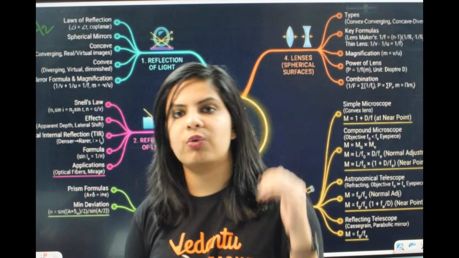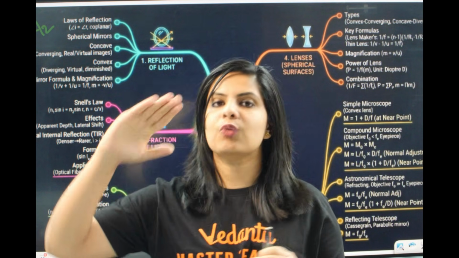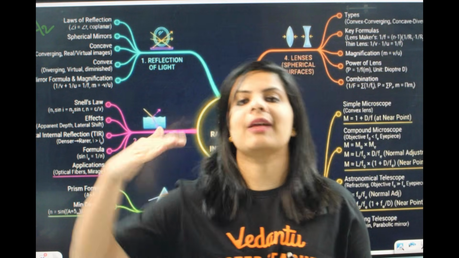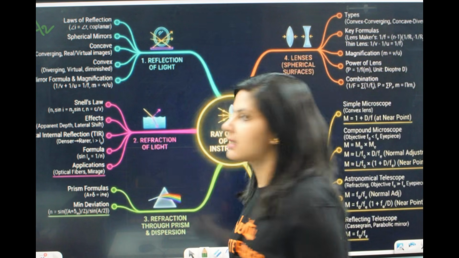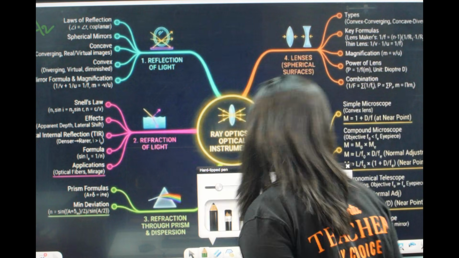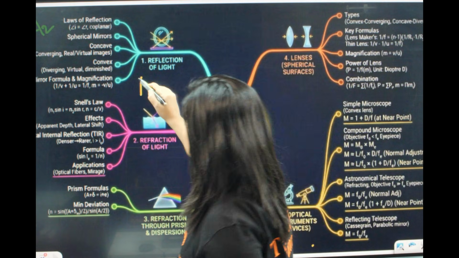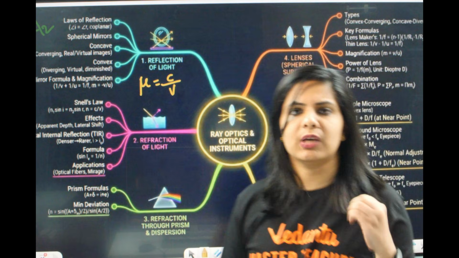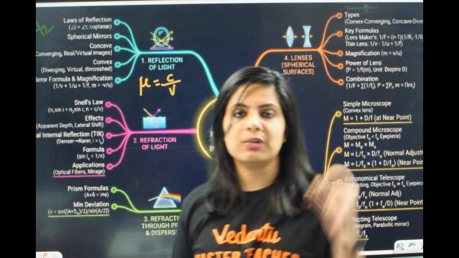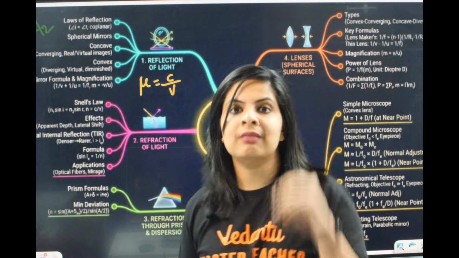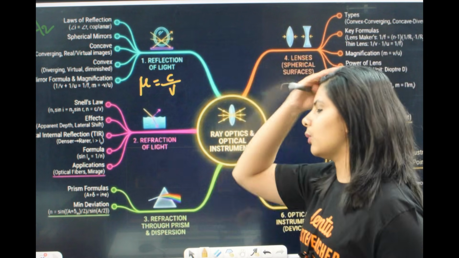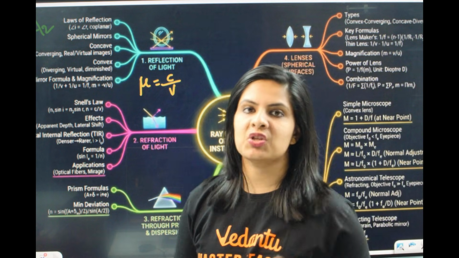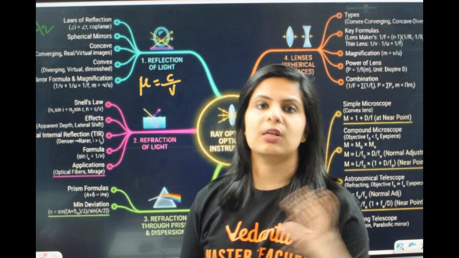When light is moving from one medium to another medium, it will bend towards the normal or away from the normal depending upon the velocity, or depending upon the refractive index. In the refractive index we have two categories. The absolute refractive index is nothing but mu, which is equal to C by V. Okay? Mu is equal to C by V. C is the speed of light, V is the velocity of light in that particular medium. So mu is equal to C by V. Understood? That is the absolute refractive index.